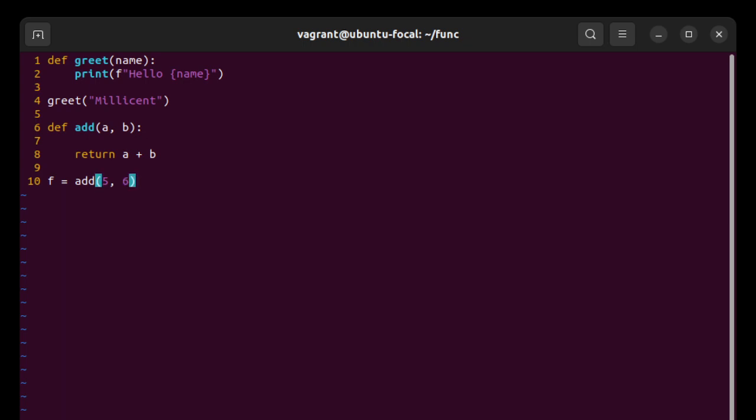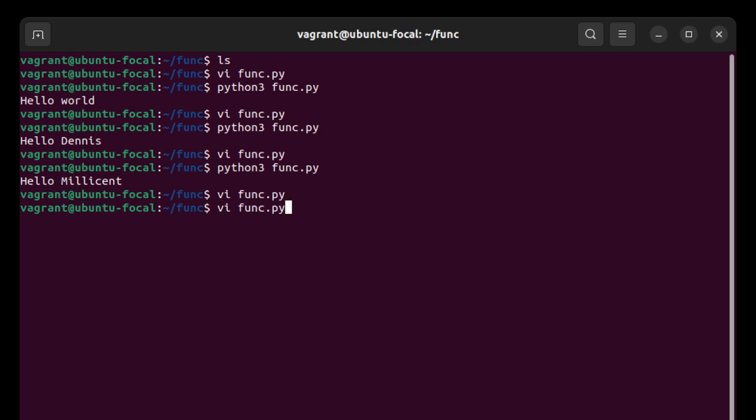Then to see the results, we have to print the value of f. Let's run our program and see the results. You see, now we are getting 11. That's the result we are expecting.